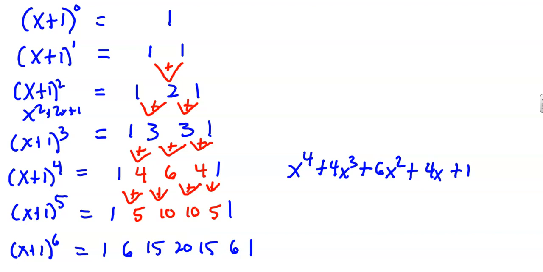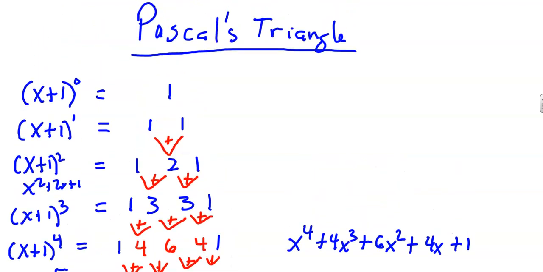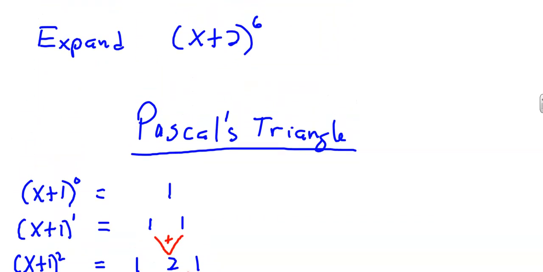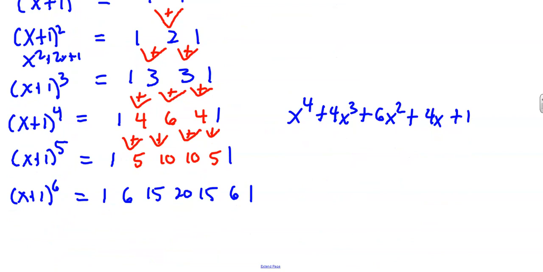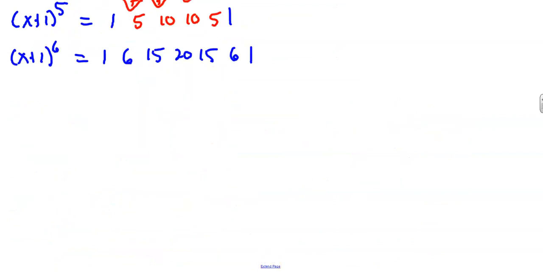Well, one of the wise guys in the group said, okay, well, that's great if we're going to do x plus 1. But then somebody said, all right, what if we want to do x plus 2? And I was like, oh. So that changes things, because now instead of doing 1 times in the full method, now you've got to do x plus 2 to the 6th power. So here's basically what you can do.